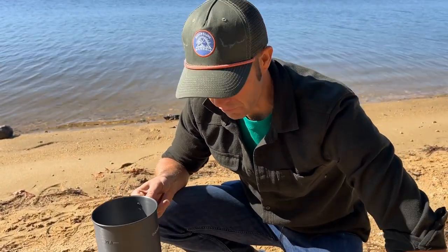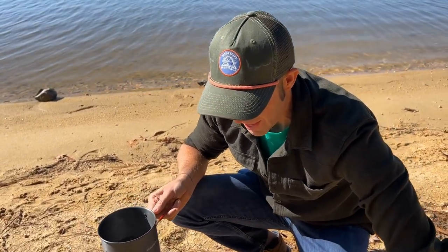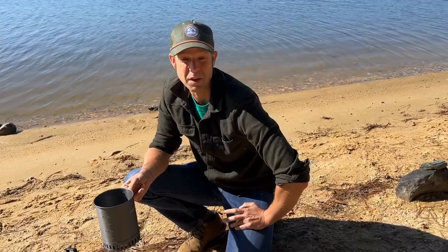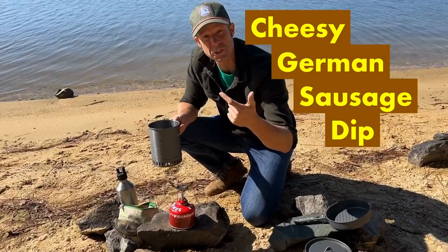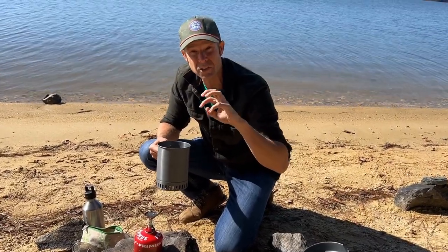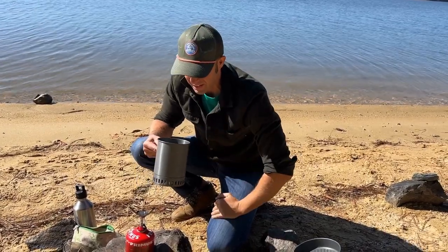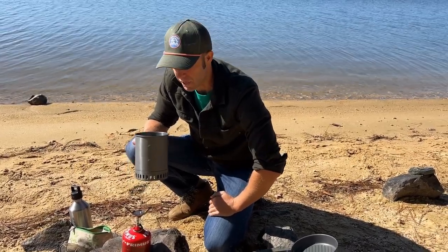So we don't need this water for our dish, but if you're a bag eater, this is for you. We are gonna make a dip here today. This is fall, and we are talking about a tailgate dip, which can be your whole meal, but we're gonna make a cheesy German sausage dip. So we've got German sausage, Swiss cheese, some onions, some beer. But what I am looking for with this pot is to see how it actually cooks, how it sautés. Is it gonna scorch? Is it gonna get me some really good flavor? Is it gonna melt that cheese? And is it gonna work for my dip? But let's prep up our ingredients for it.